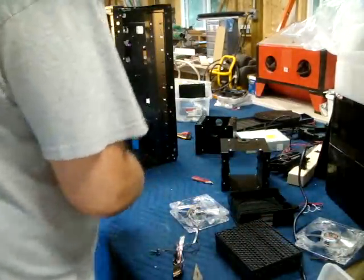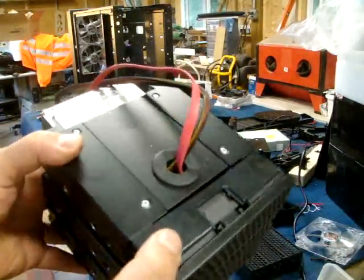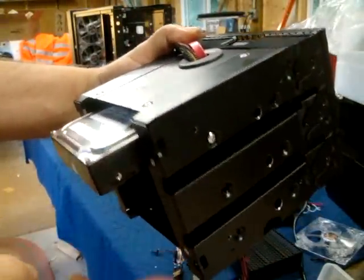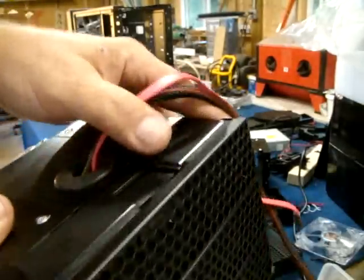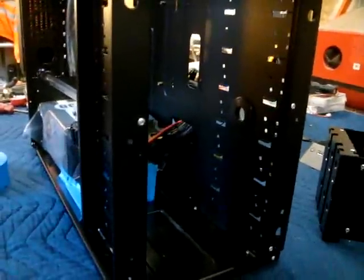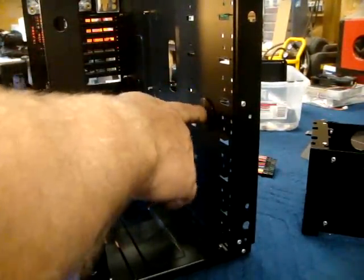Okay, this is a completed mod, so you can kind of see what you get. What you would see from the inside of the case is just your hard drive sticking out of the back. 3 of them, I guess, if you wanted, right? These cables go through a hole, which I'll show you right here, which is right in the side of the chassis here.